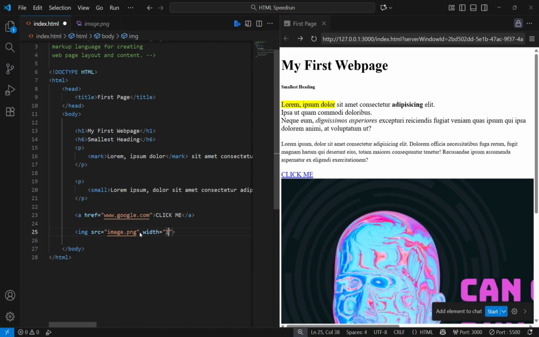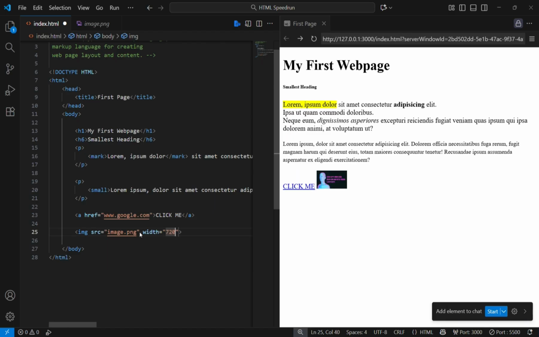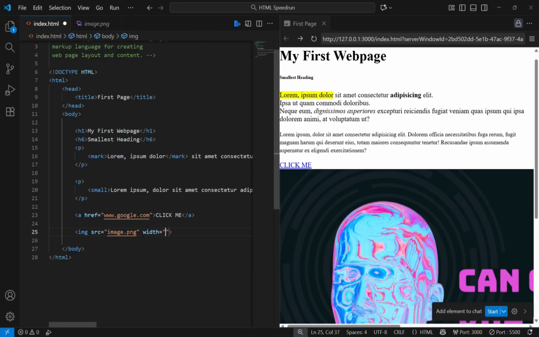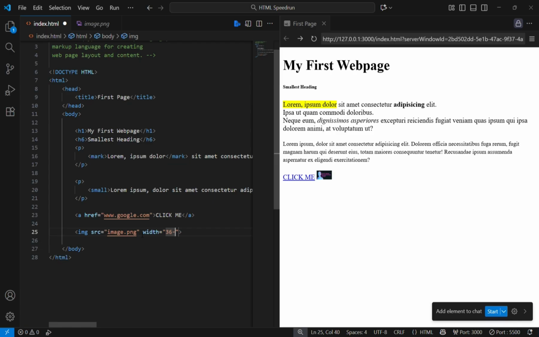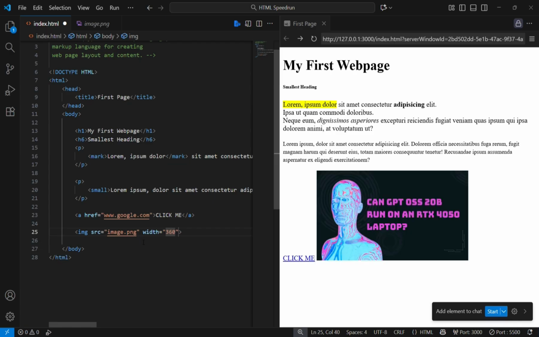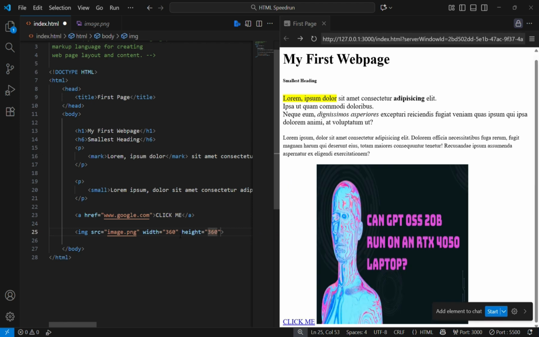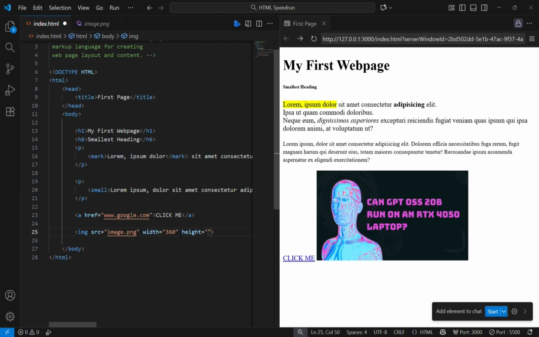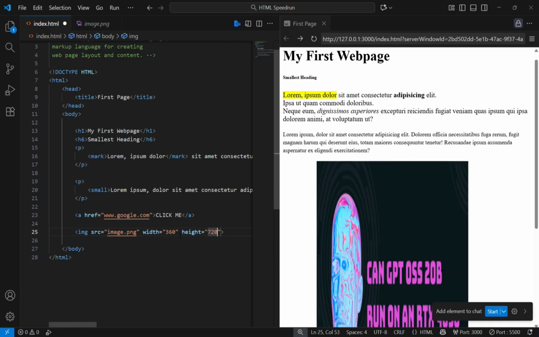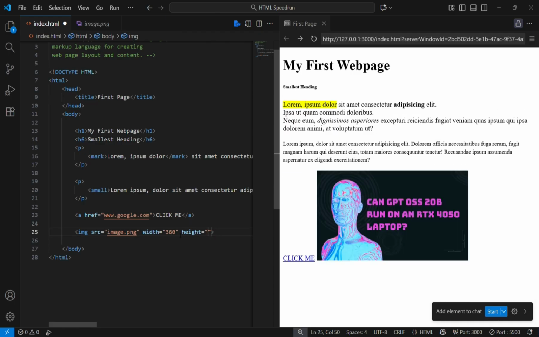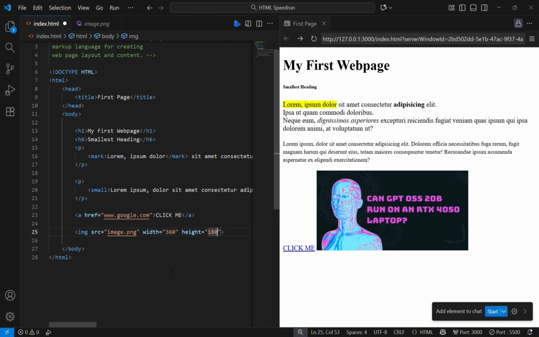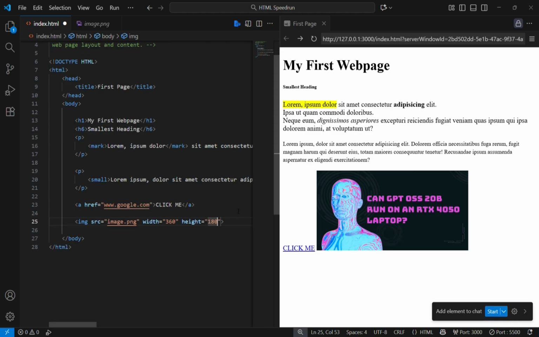Width, let's say 720, 360. Yeah, that's good. And height 362, let's make it a square. That's not good. 720, how's that? No, 180. Yup, that's great.